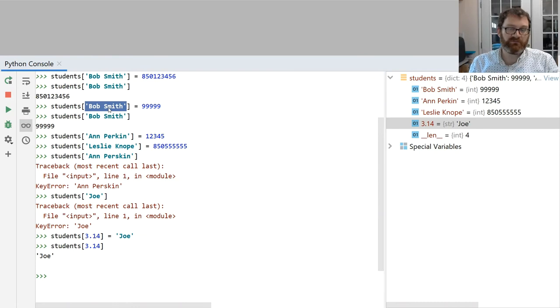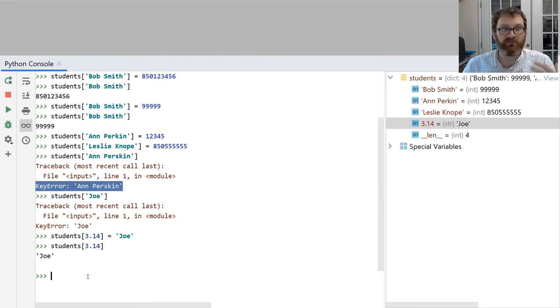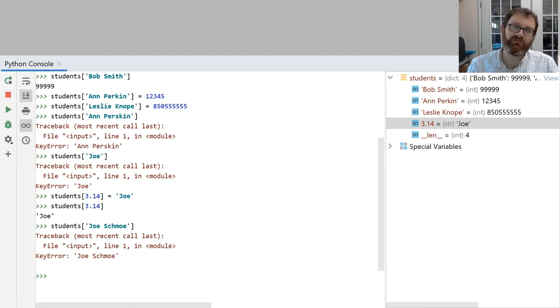But the benefit here, though, right, is we've given up that control, but as we talked about, hash functions are just mathematical functions. And the computer is really good at that. So what the hash table is going to give us is essentially a big O of one search time that tells us is a person in the dictionary. And if so, here's their value. But if not, you get one of these key errors, right? So this is effectively big O of one search. So does a student named Joe Schmo exist? No, that's going to be big O of one search time. And the big O of one search time means we could have 300 million billion trillion things in our hash table. It's going to be a constant time lookup. Okay, big O of one time.